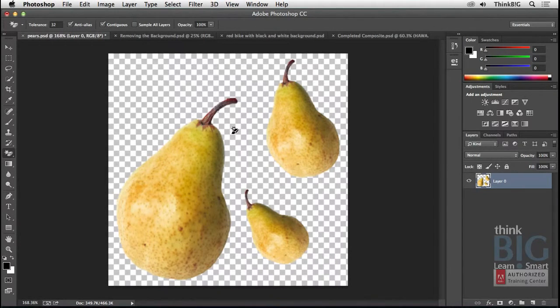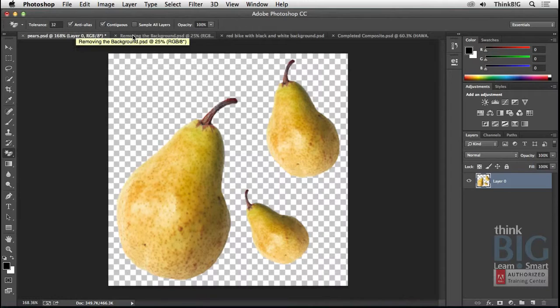However, this is not necessarily a best practice because I just destroyed all the pixels on that layer. So as I'll show you in the next example, it's a good idea to duplicate your layer before you do that. The other thing that's very important is that you don't save this as a JPEG file because JPEG does not support transparency. You'd have to use PSD, as in Photoshop Document, or perhaps PNG, as in Portable Network Graphics, because if you save this as a JPEG file, the white background will still appear again. So it's very important to use a file format that does support transparency.